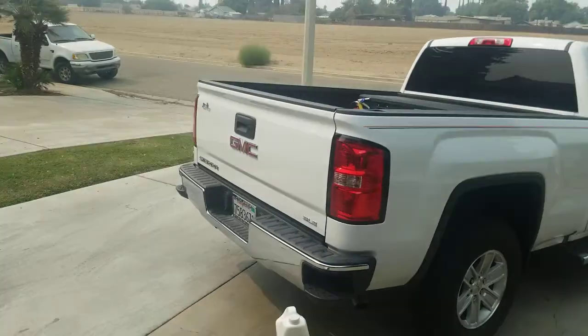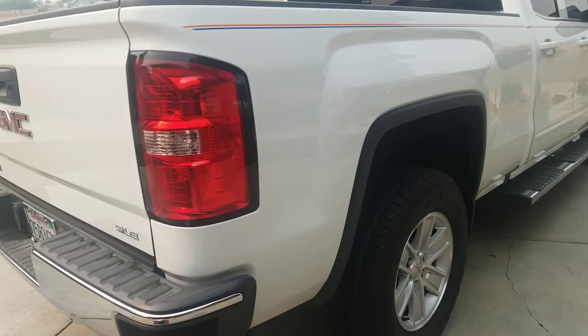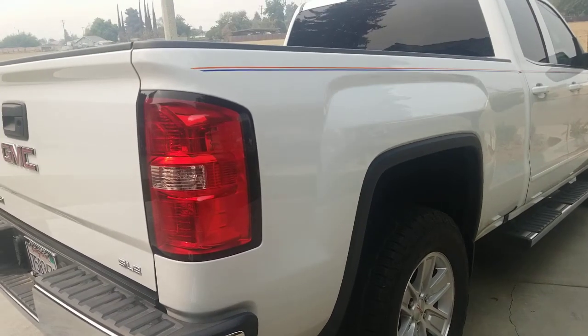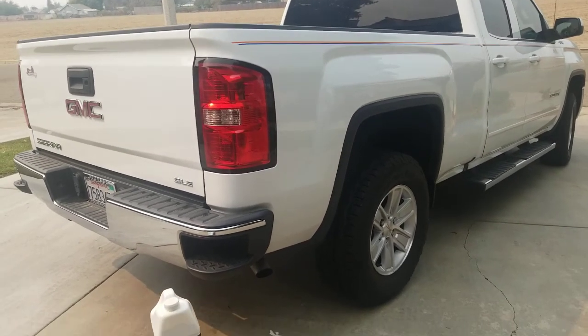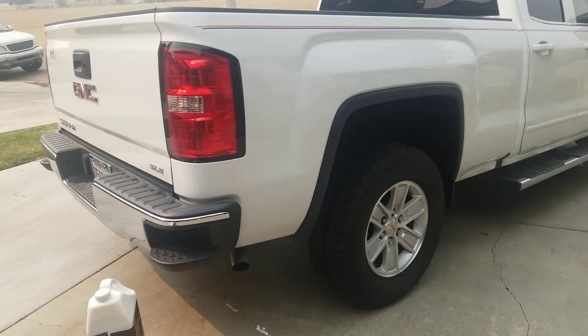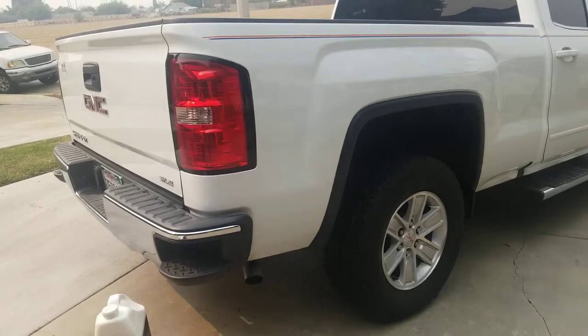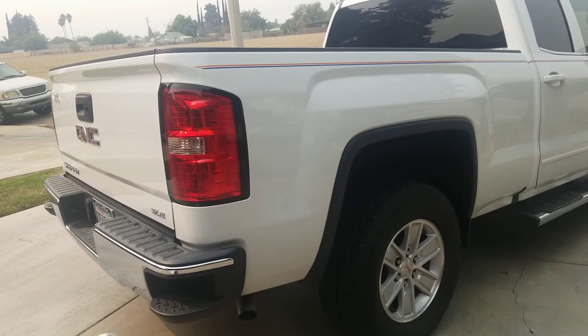So I'm going to do the bed of this pickup real quick. So let's get to it. Get the angle right. And then, of course, like any other detailing product, guys, you're going to want to shake that bottle if you buy this Speed Slick. Shake it well. Always shake your products. I don't really know why, but sometimes particles settle. And that's common in anything that's been made into a solution, right? It's very common for particles to settle. So always shake it good. Make sure you've got it good and agitated.